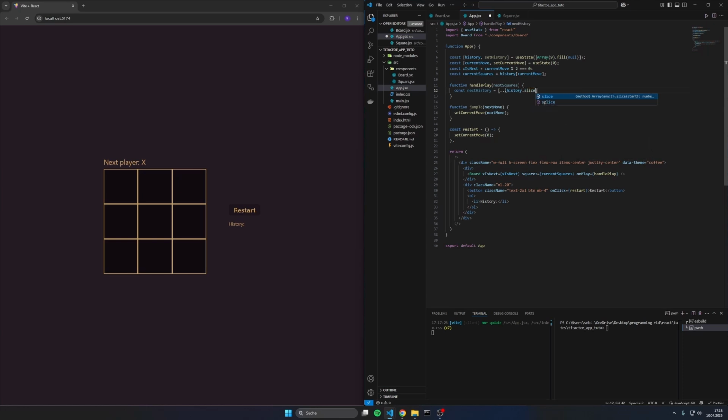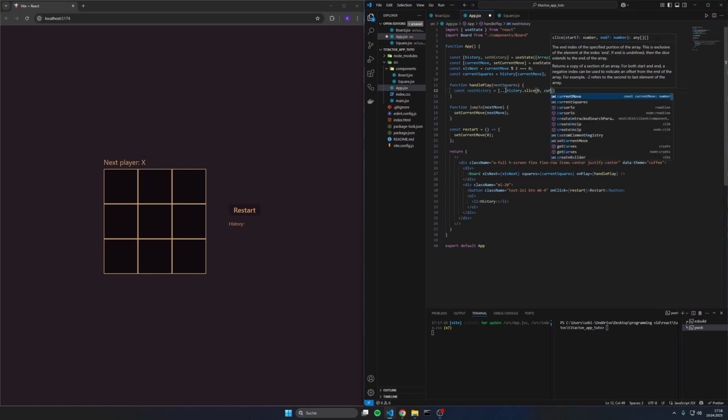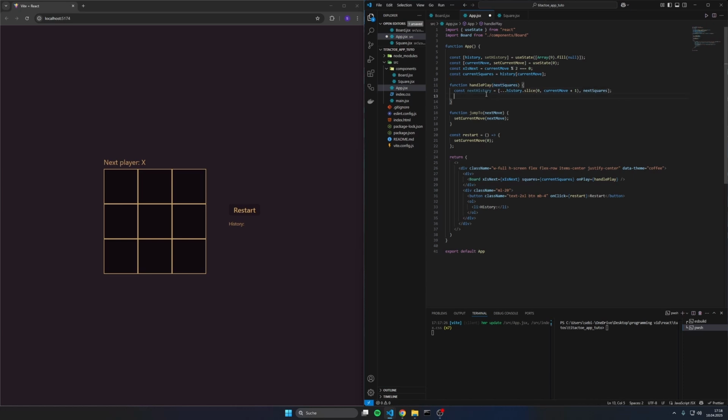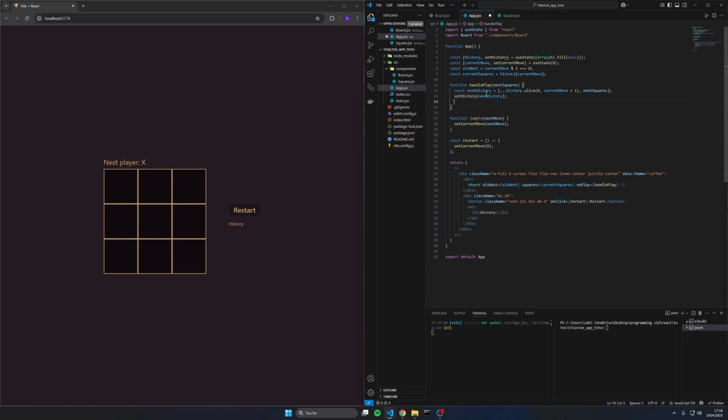So we are saying .slice, which will slice the array, and we are saying 0 and the current move plus 1, and then at the end we will add the next squares, which we have up there. And then we will set the history to nextHistory, and then below we will set the current move to nextHistory.length, so we are getting the length of our variable minus 1.